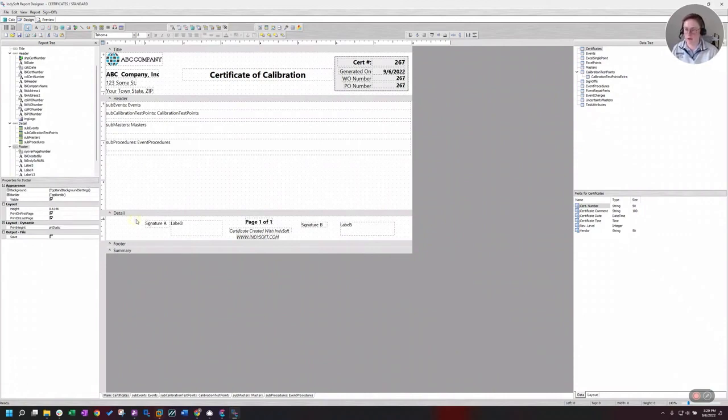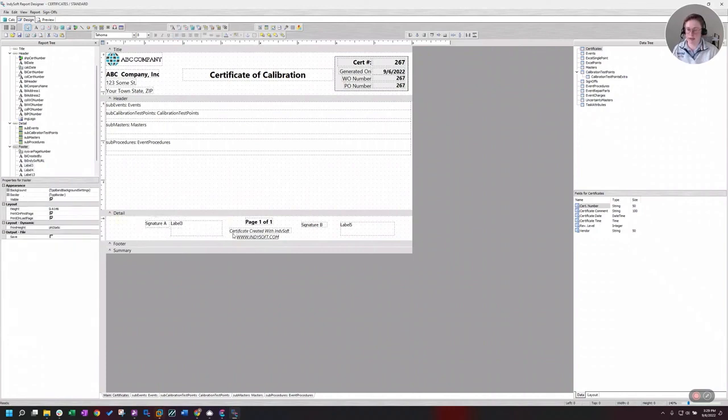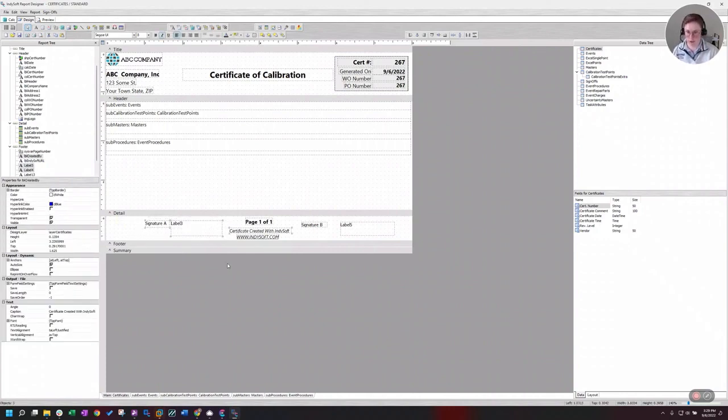And then you can actually click and drag to highlight multiple items. Or if I were to accidentally highlight, say, this certificate created with IndySoft text box, and I don't want that one highlighted, but I do want these two highlighted, I don't want to have to do the Control drag again. Instead I would just hit the Shift key and then click on whatever item I don't want selected and it will unselect it for you. Or in the reverse, you can actually Shift and then select items as well and add them to the selected items that you have there.